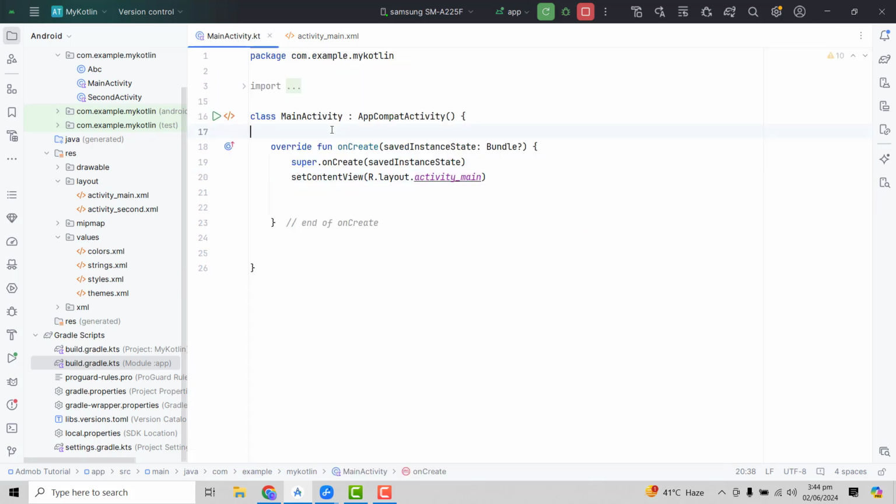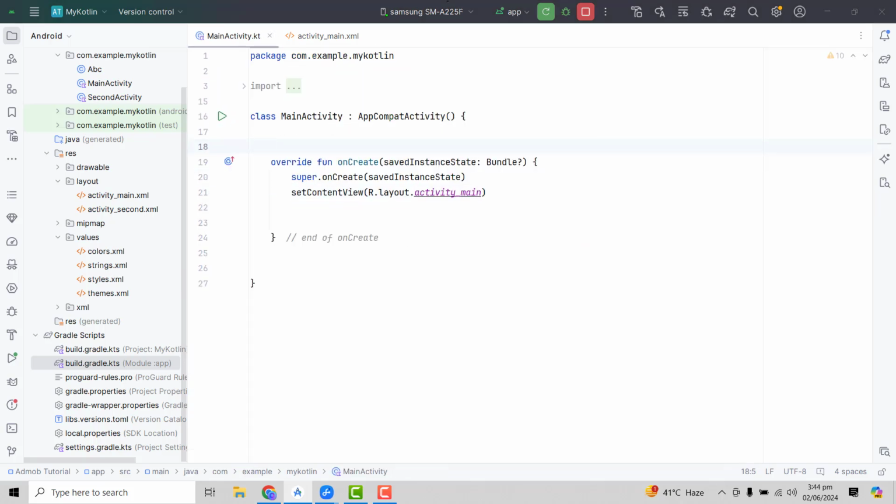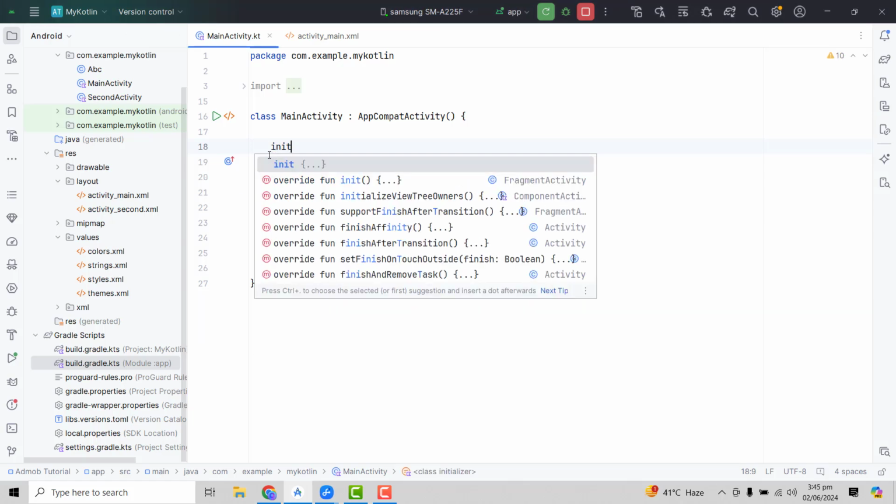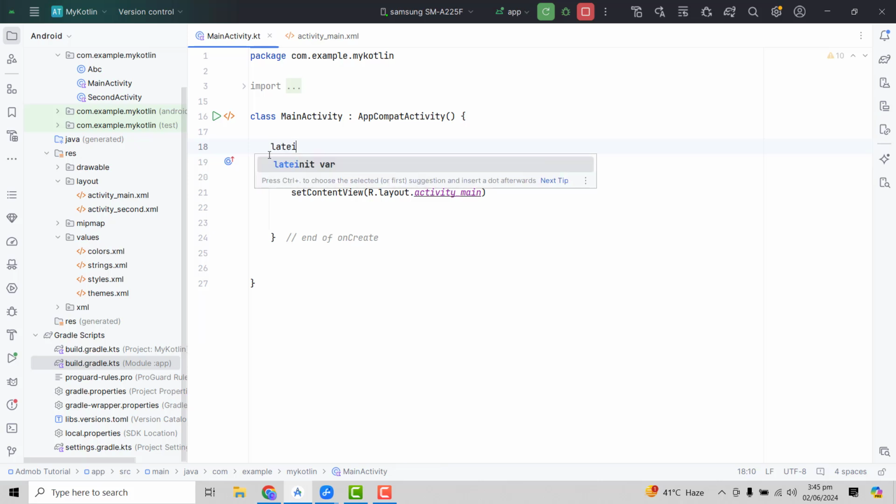Alright, after this we have to go to our main activity file, and in here we will first of all initialize and bind the views.